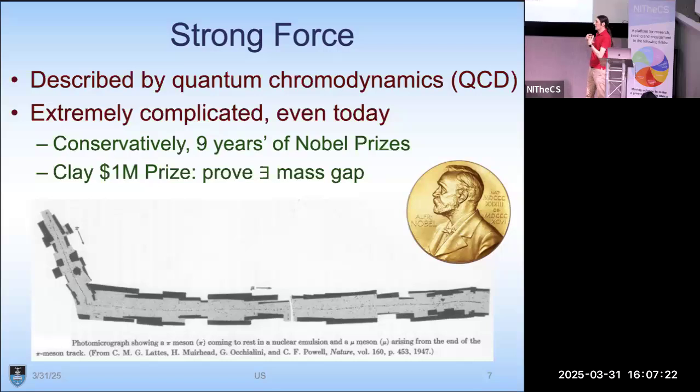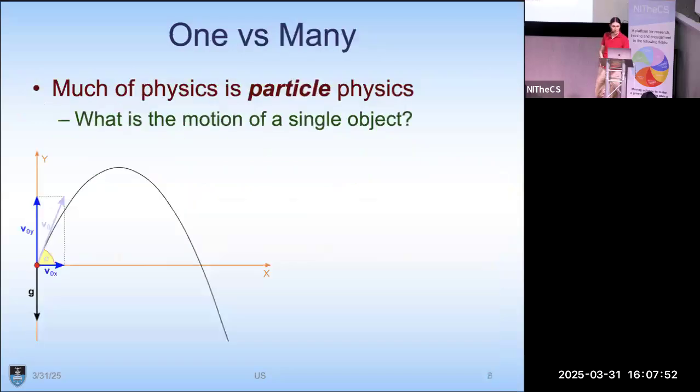And it indicates that there's a very important fundamental problem in mathematics, and in this case, mathematical physics, related to the strong force. And the short version of it is: prove that there exists a mass gap, right? That we see protons and neutrons, that quarks and gluons are confined inside protons and neutrons. If you can prove mathematically, rigorously, that that always happens in a strong force-like theory, you will win the Clay Mathematics Prize. So that's the strong force.